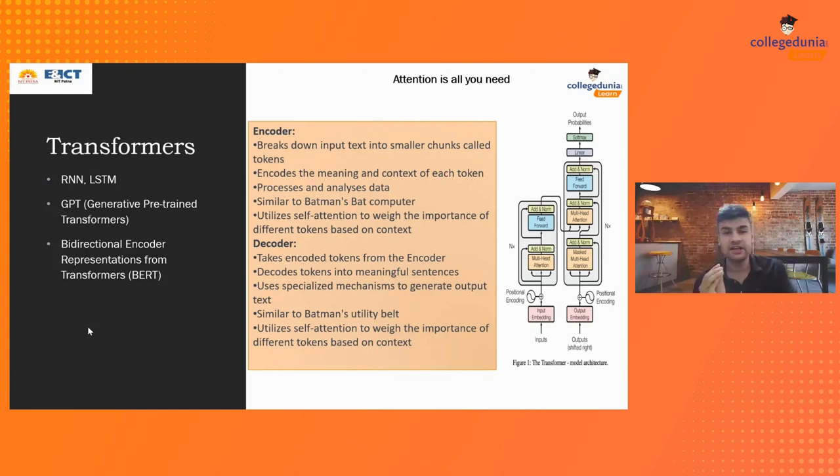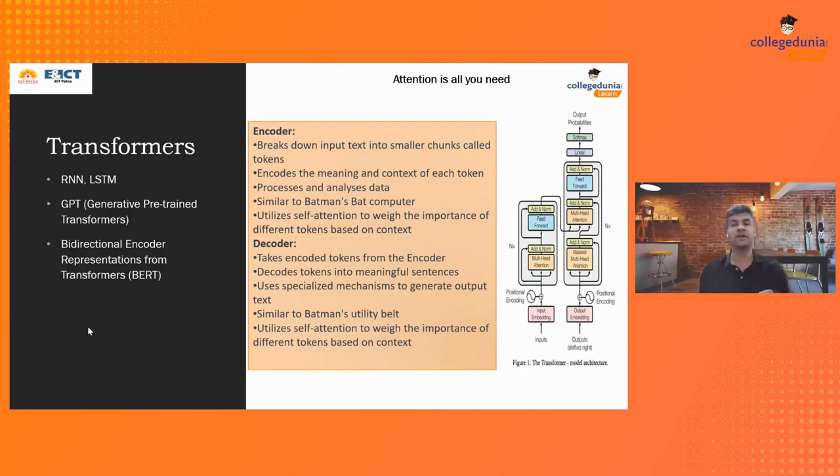So ChatGPT works on a very simple model. When you write a prompt, and when I say prompt, it is a very simple one-liner sentence or something that you want your machine to understand, right? If you have a large essay and you want to summarize it into 10 bullet points, you will go on to ChatGPT, copy paste that essay and write that you want this essay summarized into 10 bullet points.